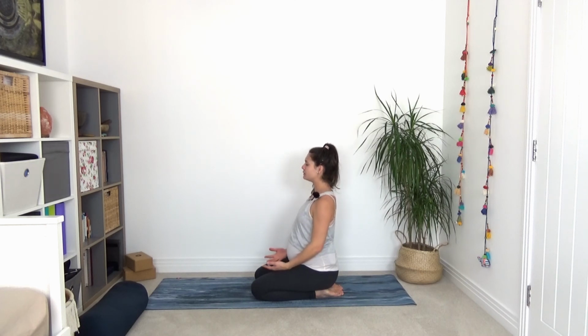Lift your heart, roll your shoulders away from the ears, and then close down the eyes. Relax your forehead, your eyes. Relax your cheeks, your ears, the area around your mouth and your jaw. Allow that softness to move down the throat, along the side of your head, your neck. Allow it to wash over your shoulders, relaxing the arms all the way into the fingertips.